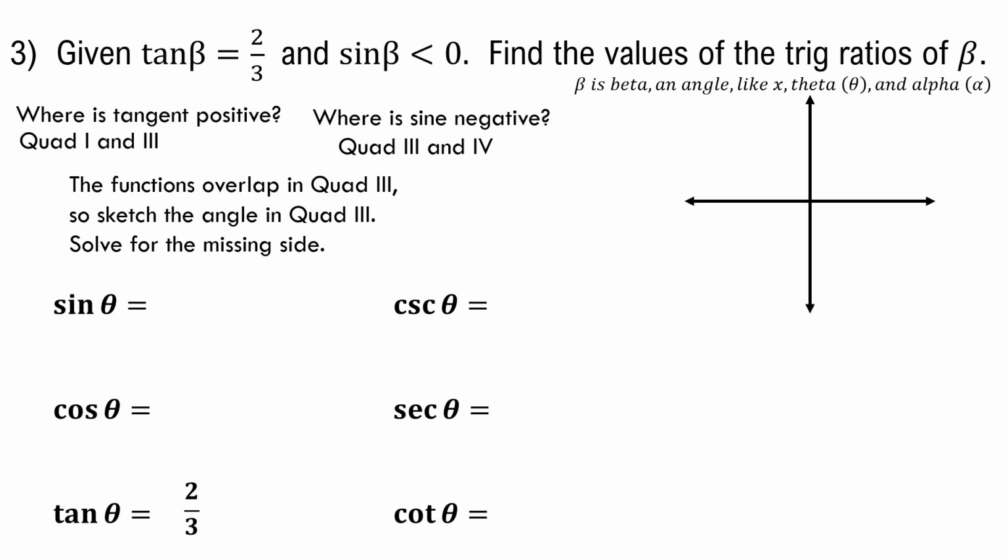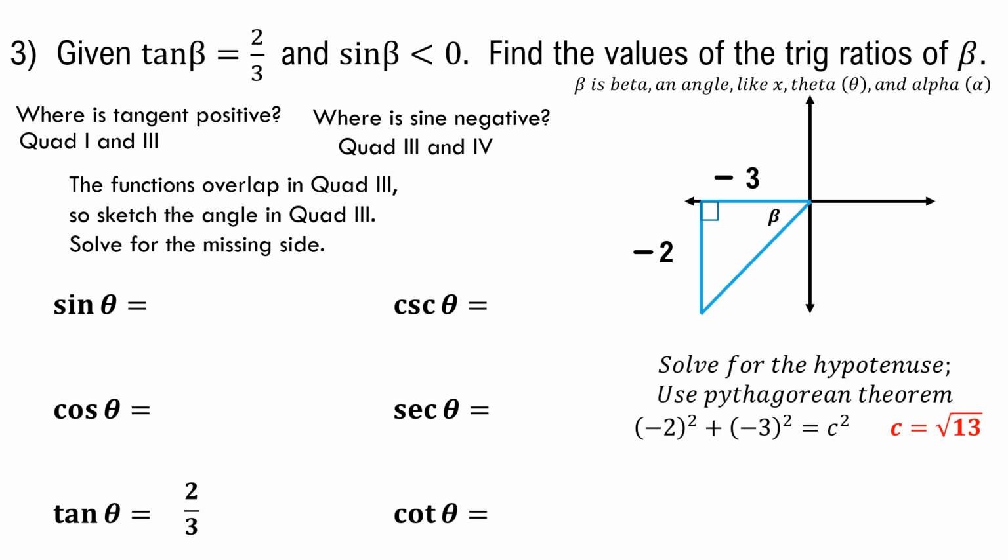That's where we will sketch our triangle and determine the missing side length. So we're going to have our triangle going to the left and down, and we know that the opposite side, or the y value, is going to be 2. The adjacent is going to be 3. There's our hypotenuse, continuing out our triangle. And don't forget, yes, tangent is positive in this quadrant, but that's because both the x and the y values are negative. Okay, be real careful of that. That's a silly goof that people make on occasion. So watch that. All right, we do need to use the Pythagorean theorem.